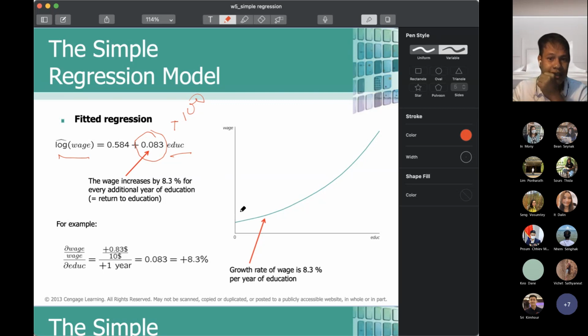Can you follow me? Normally the relationship between education and wage, when it is not in log, is a straight line. But now it is in log, so it is not a straight line, it's a little bit of a curve. So it shows non-linearity. But for now, if you don't understand it, don't worry. What I want you to know is how to interpret it. Any questions with the relationship of education and log wage?